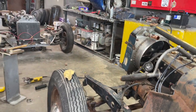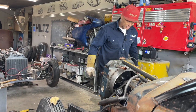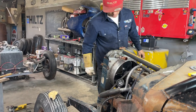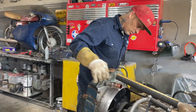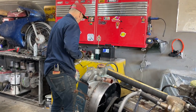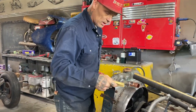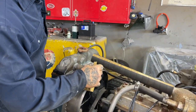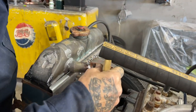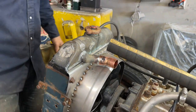But you can basically see how I've plumbed up the radiator with just basic stuff. There's no rocket science on this one. I used a couple plumbing fittings to plumb it up like you would your home. And then you run the hoses where you need them. You don't have to if you don't want to. You can go search for the hoses if you want to. I just want to clean that off. I'm just going to wait till it heals.